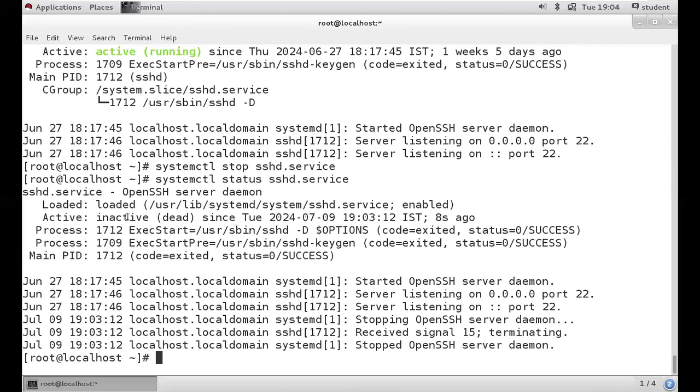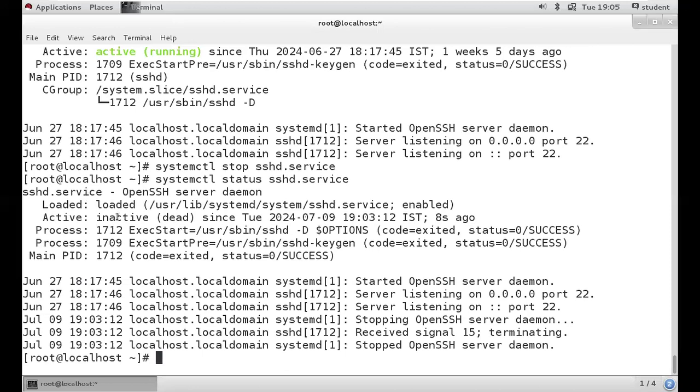And sometimes you are going to disable SSHD also. If you're disabling SSHD, or if you're not providing SSHD in the security group, you are unable to access your EC2 instance remotely from your laptop. You're going to get a few errors. Okay. So the same way here also. If it is enabled, it will start along with the boot time, right?